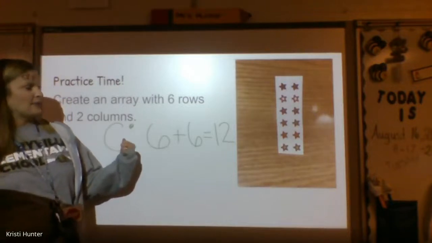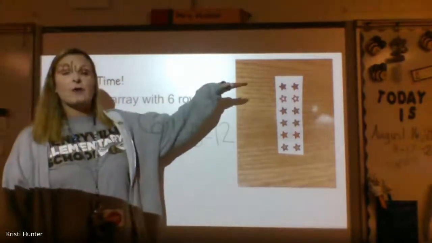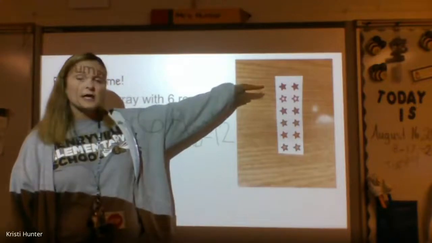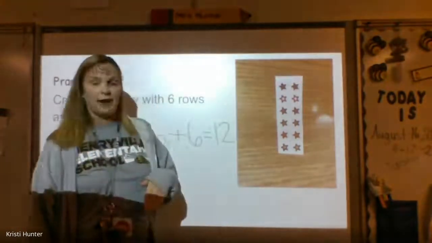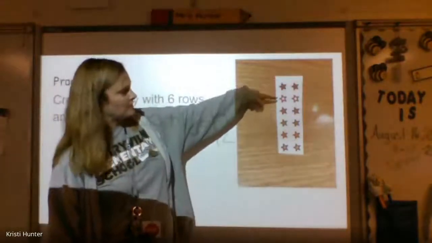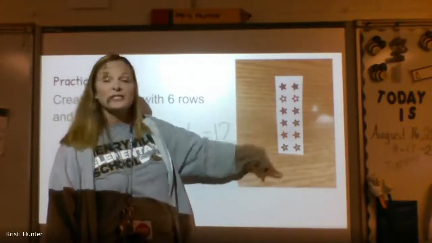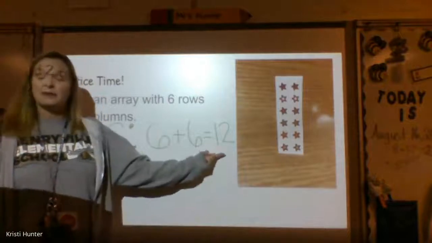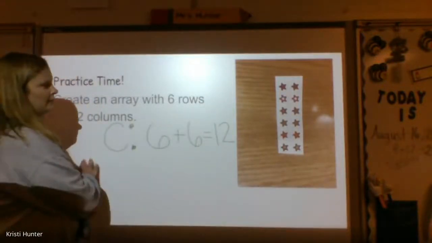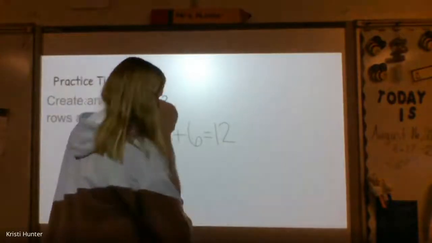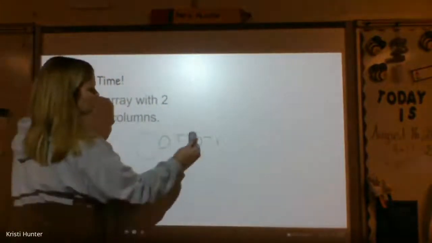All right. Now we could also make an array equation for the rows, but that would have to look a little different because each row has 2 in it, right? So we would need like 2 plus 2 plus 2 plus 2 plus 2 plus 2. But we should get the same answer, shouldn't we? Because I didn't change the number of items there. All right. Very good. All right, let's build another array.